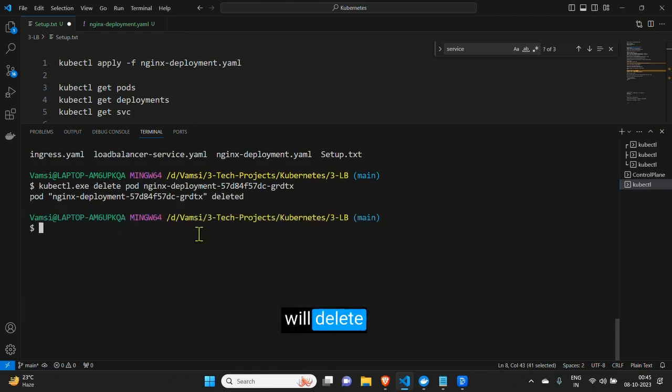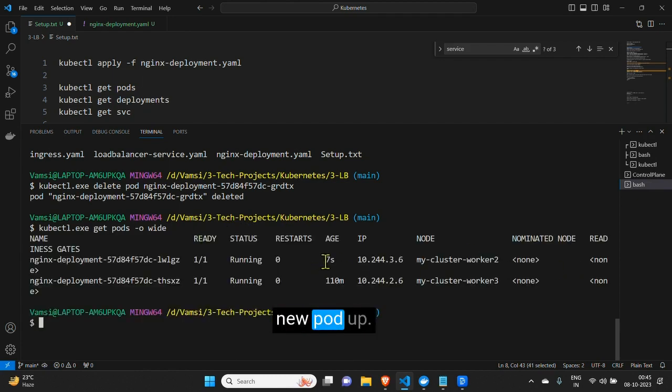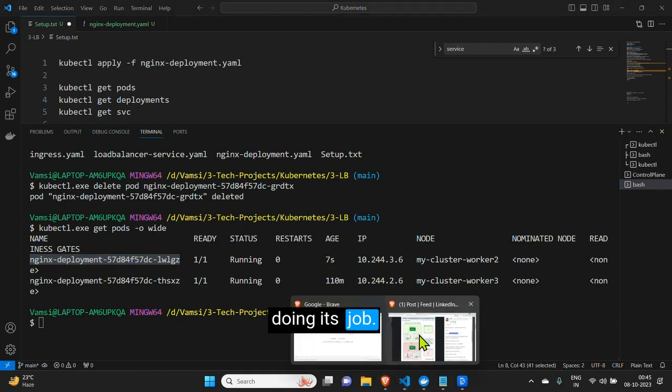That would delete my pod. Now bear in mind, after deleting the pod, I would definitely get another new pod up and running. So there is no problem with high availability here. Kubernetes is doing its job.